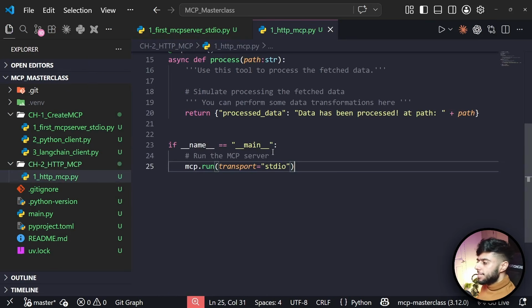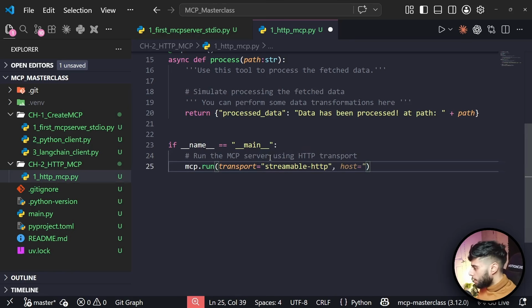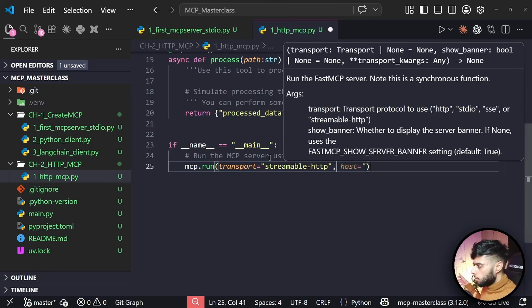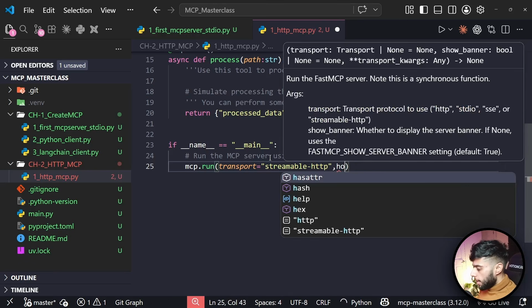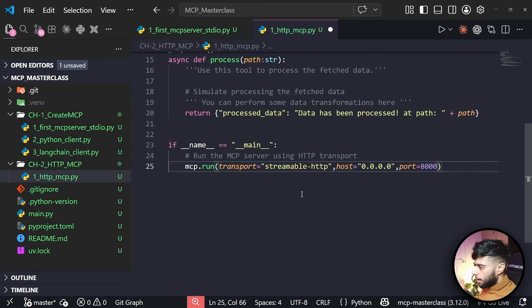Now, because I want to run my MCP server using HTTP transport, here I have to mention streamable HTTP. If you do not define this, how would it know that you want to run your MCP server with streamable HTTP? Then you need to define your host. Now what will the host be? The host will obviously be your localhost, and the port you can define as anything. Let's define 8080, but usually we run our backends on 8080, so just to be on the safer side we can say 8050. Like this. It is good. Let's try it. Yeah, that's all. You do not need to change anything.